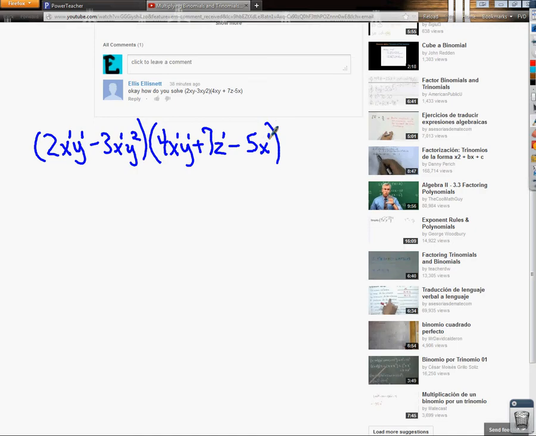Anyway, so I'll just do 2xy times 4xy, and 2 times 4 is of course 8. And I have 2 x's there, so I get x squared, and 2 y's, so I get y squared. Then I do 2xy times 7z, 2 times 7 is 14, and then I have x, y, z.